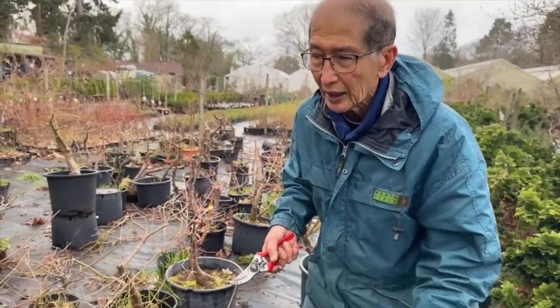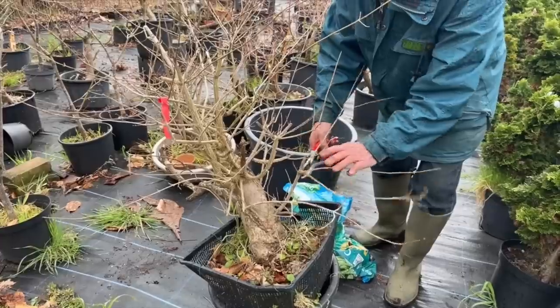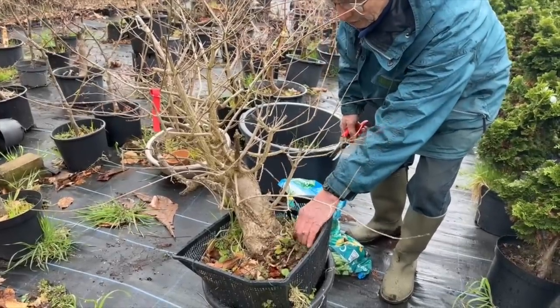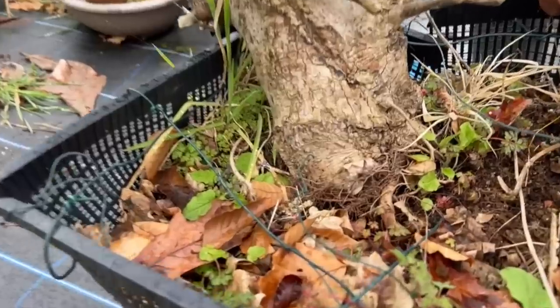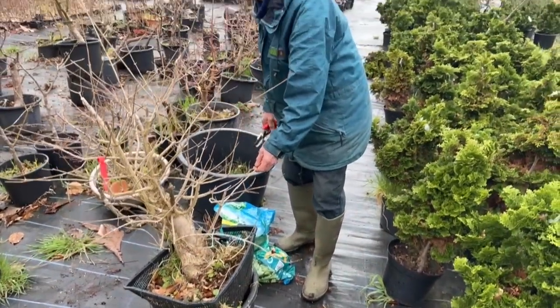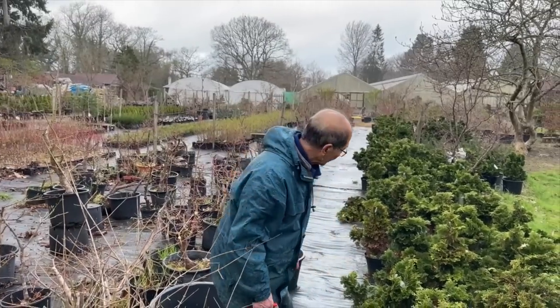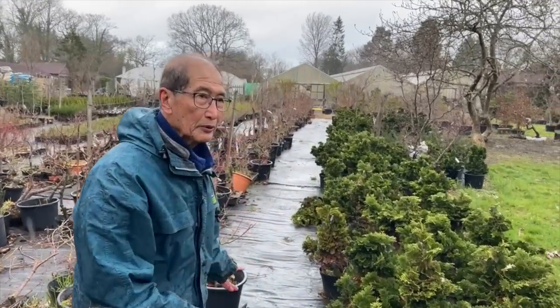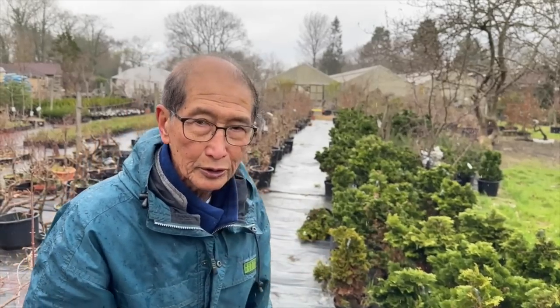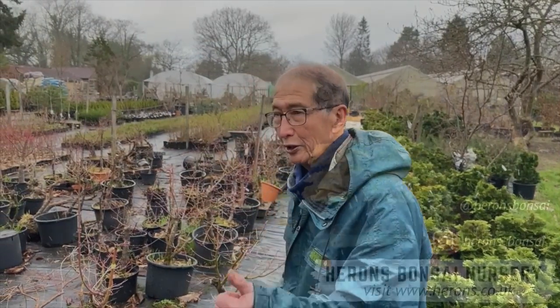This is how we produce all our own maples. For those who think that I only import maples, that is not the truth — we produce all these maples ourselves. Look at that beautiful tree — progressive cutting and you see the superstructure. They're all ready to pot up. Here is a case of air layering — this is a cork bark elm or English elm. This was air layered and then put in a basket, and the roots have gone into another flower pot. We will tidy this up and pot some of these up. I hope you've learned something from this video about making bonsai maples.